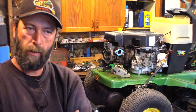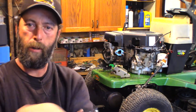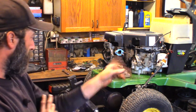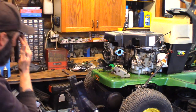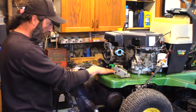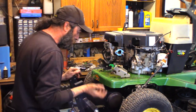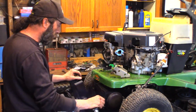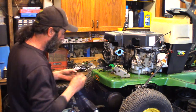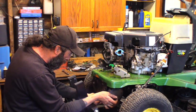Torqued 15 foot-pounds first, and then 30 foot-pounds, in an alternating pattern, skipping a bolt every time. And that's that. Still have to order that O-ring for the oil pump cover. At the same time, I will order a new muffler gasket, because this one is missing, so that's no good. You can always put that gasket on later, which is fine.